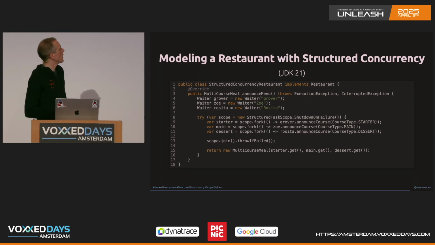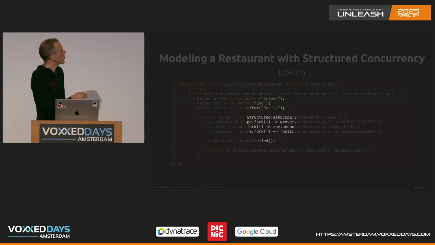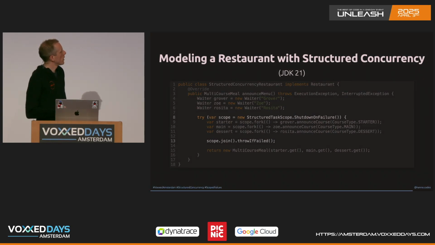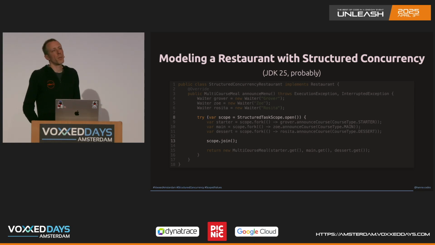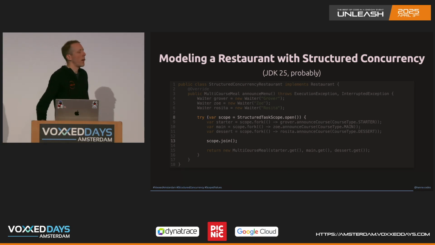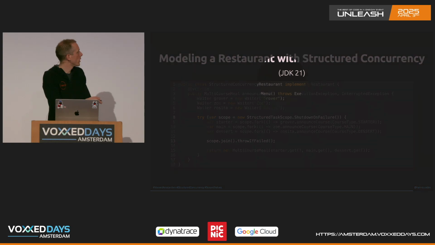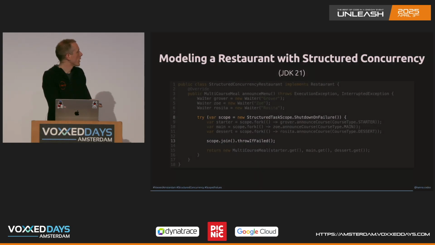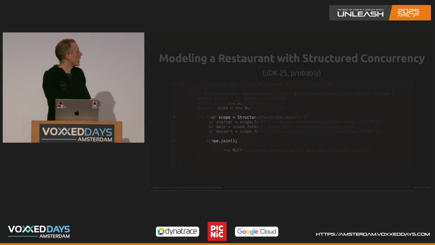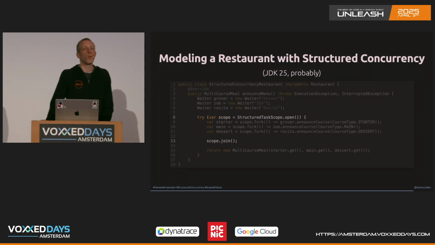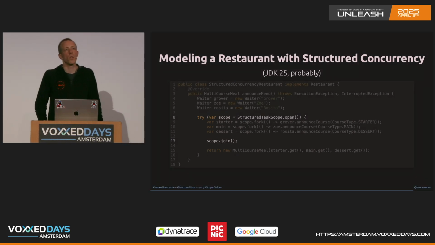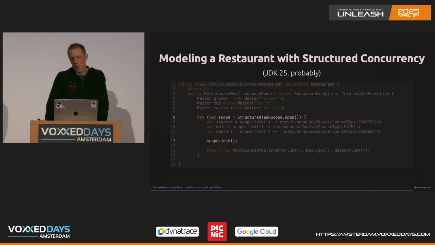25. So in this case, line 9, we're using new StructuredTaskScope.ShutdownOnFailure. In JDK 25, possibly, probably, you use a factory method called open. And by default, open will behave as a ShutdownOnFailure. And also another difference, the throwIfFailed used to be mandatory. It is now optional, or to say it otherwise, the join method will immediately throw any exception instead of you having to type the second method.